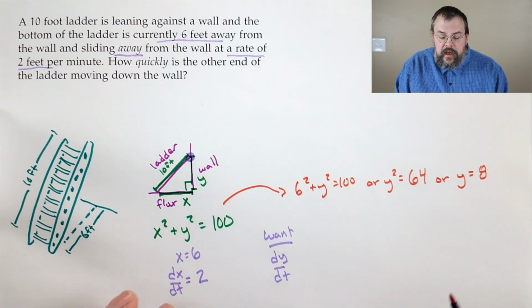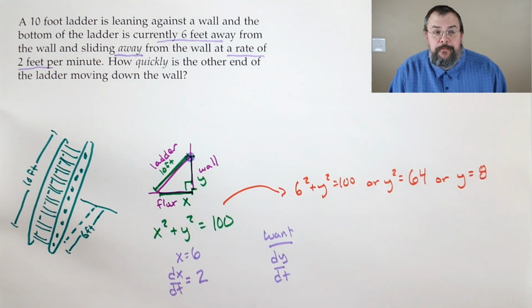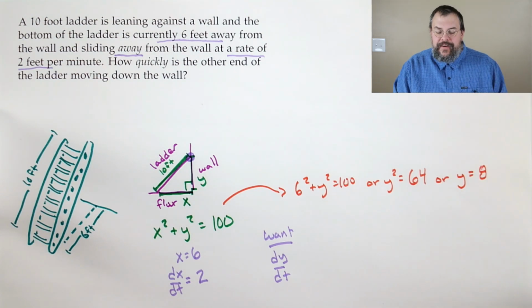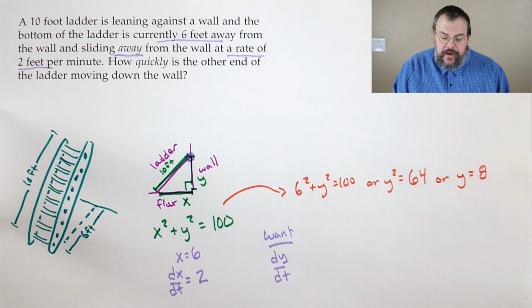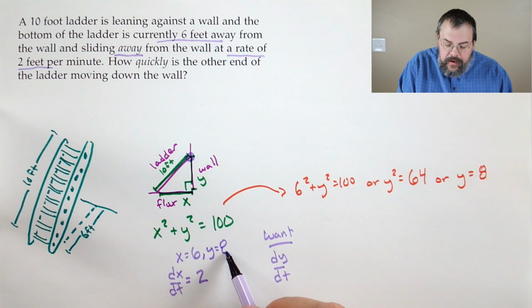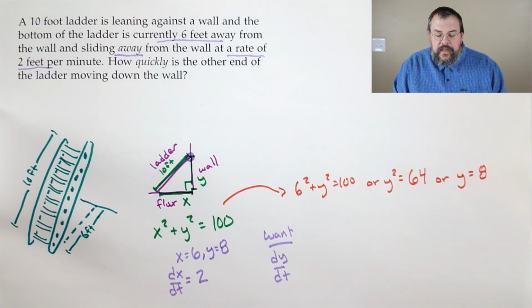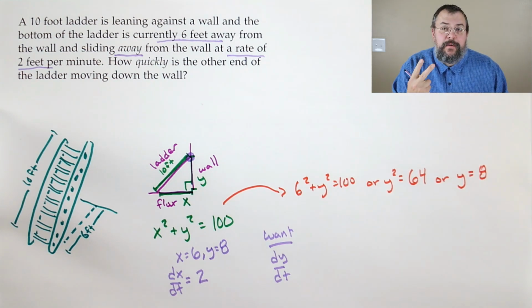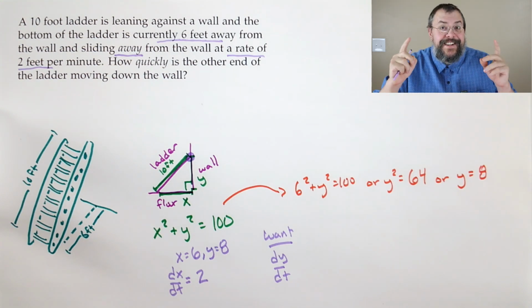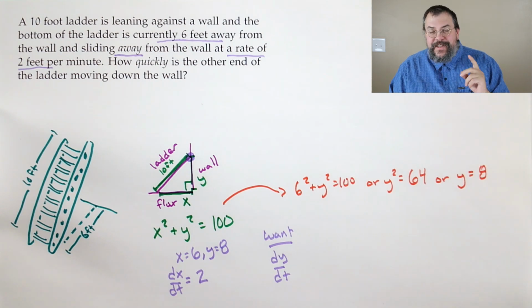Now, you might say, wait a second, shouldn't it be plus minus 8? Well, no, ladders don't go into the ground. So we can use context to figure out what's true. So we know x equals 6, and we know y equals 8. So we can add that to our list of things we know. In fact, we know both of our variables, and we know one of the rates. The only thing we don't know is the missing rate. So that's why we'd like to get a relationship between the rates. Aha! We have a way. These rates are related.